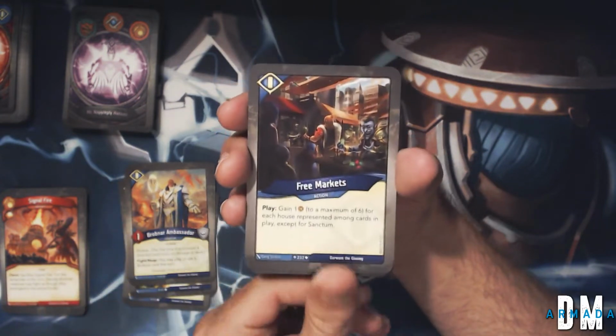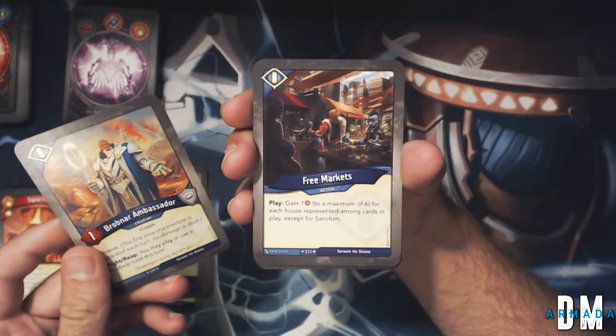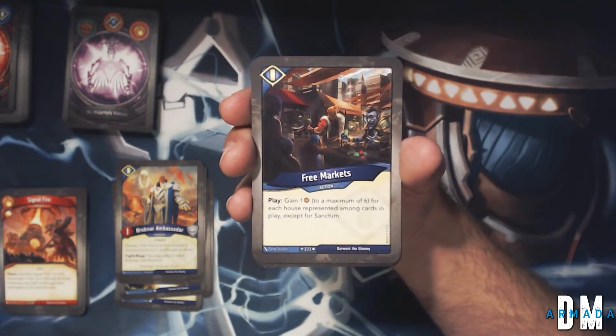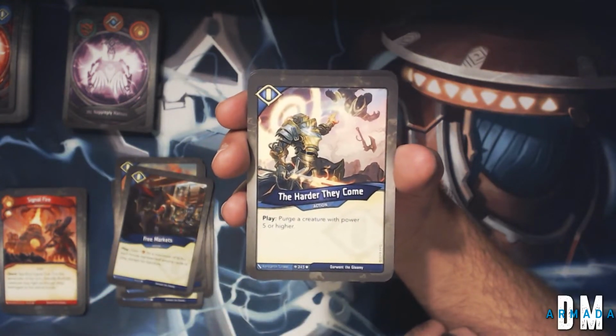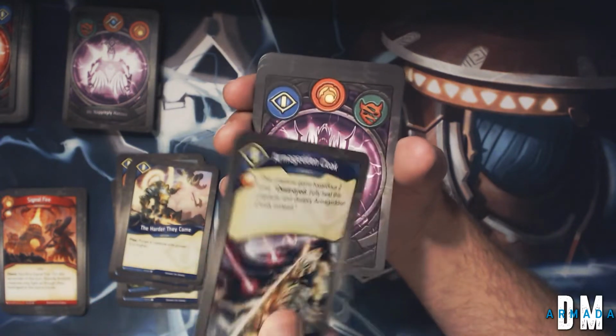Again, we're not looking at the deck list. Free Markets. Wow, that's actually solid with 2 ambassadors. The ambassador allows you to play a Brobnar, and then Free Markets allows you to get extra amber because you can do it all in the same turn. That's pretty solid. I like that. The Harder They Come, purge a creature with 5 or higher. Not a bad control little piece.